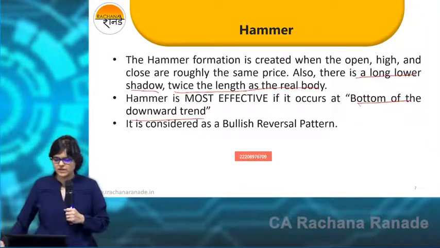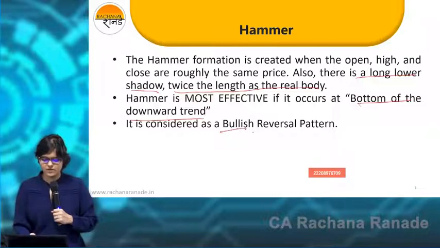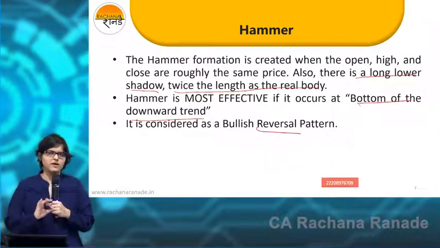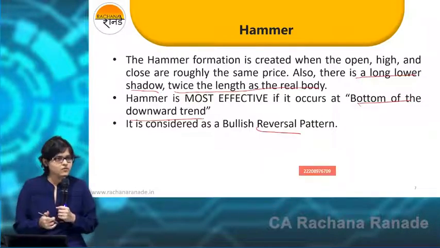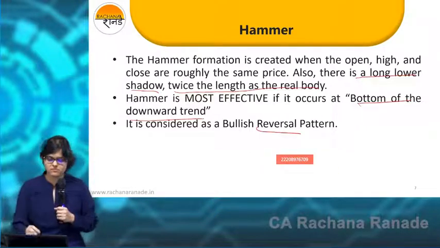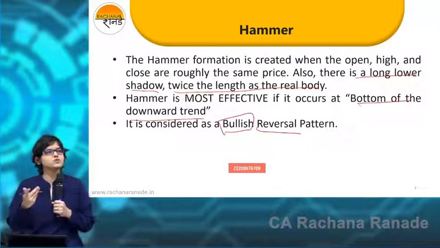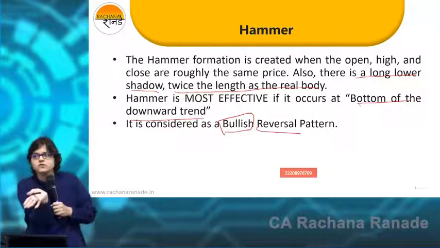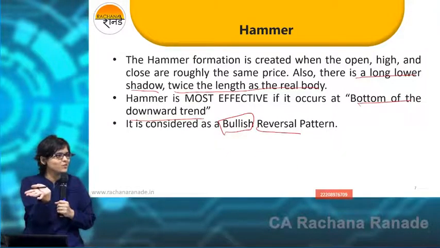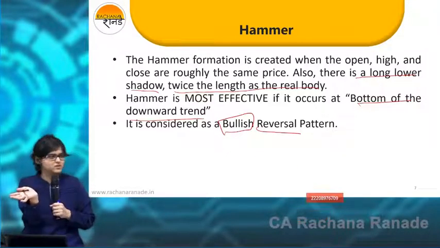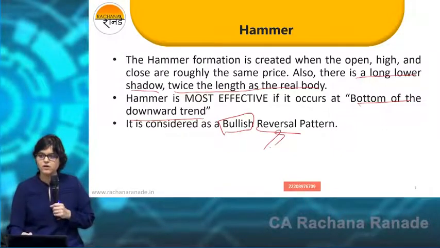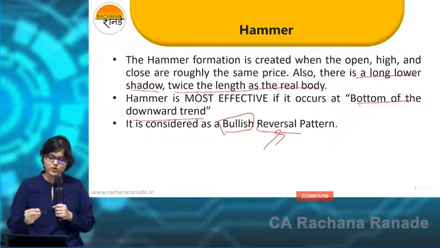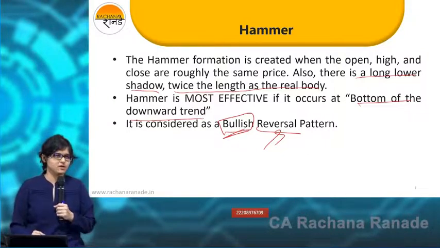So basically, don't read it like it's a bullish pattern. Immediately first understand it's a reversal pattern. Whatever trend is going on, that trend is going to be reversed. And which trend is going to start? Bullish trend, uptrend is going to start. That's why we call it a bullish reversal. Many people feel that the bullish is going to reverse. Exactly the opposite interpretation. Wrong. So first we say it's a reversal pattern. Which trend is going to reverse? Bearish trend is going to reverse and we are going to enter into a bullish pattern now. Is this okay?